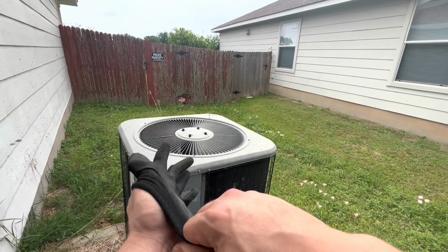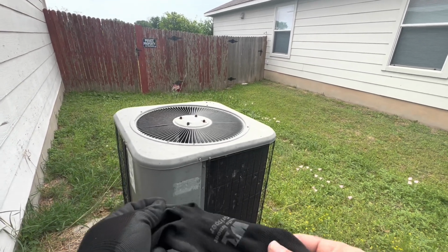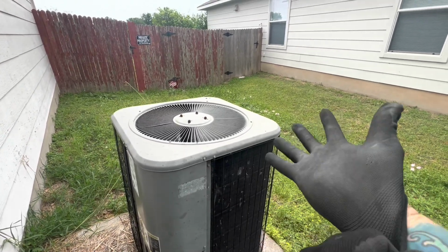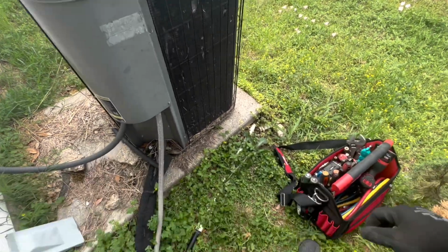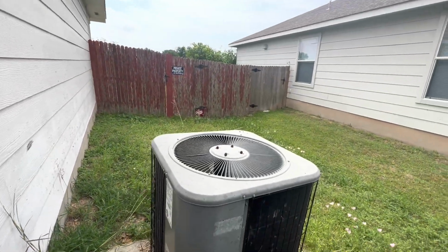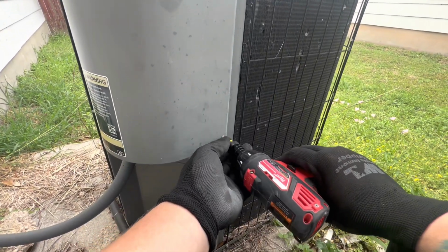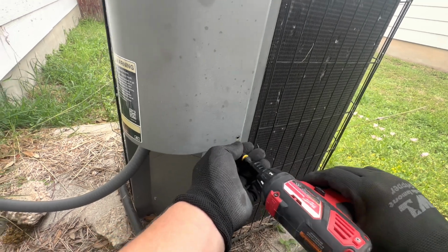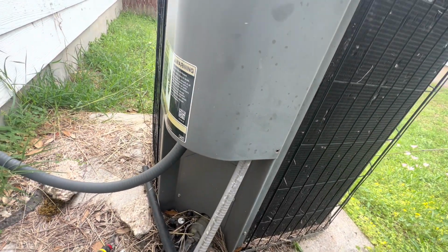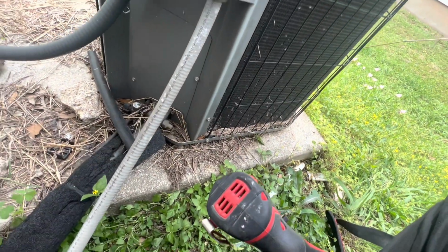So just put my gloves on. This is always the first thing I do, put my gloves on. One, it keeps your hands cleaner. And two, you don't cut yourself or anything like that. So let's pop open this guy. So this is a Lennox condenser. A Lennox unit. So let's start off by shutting off the power.